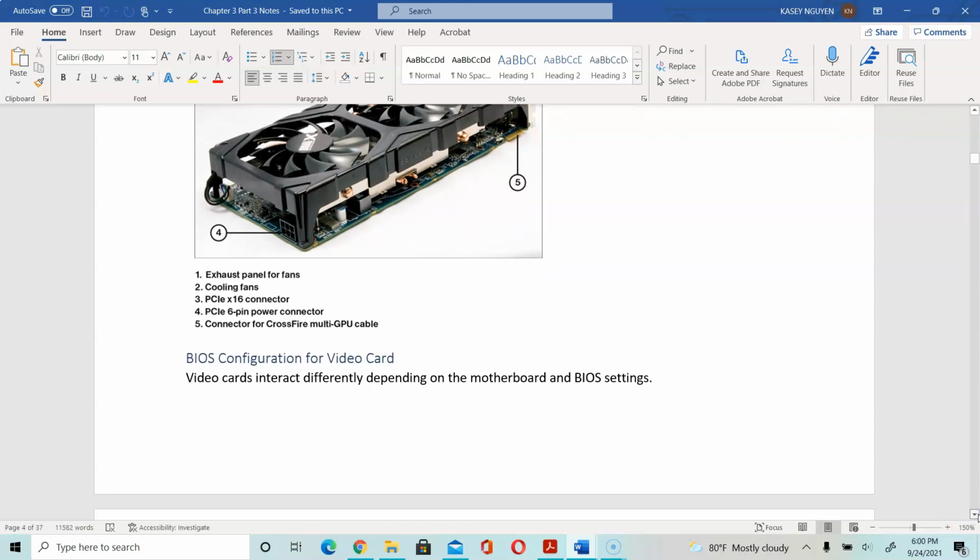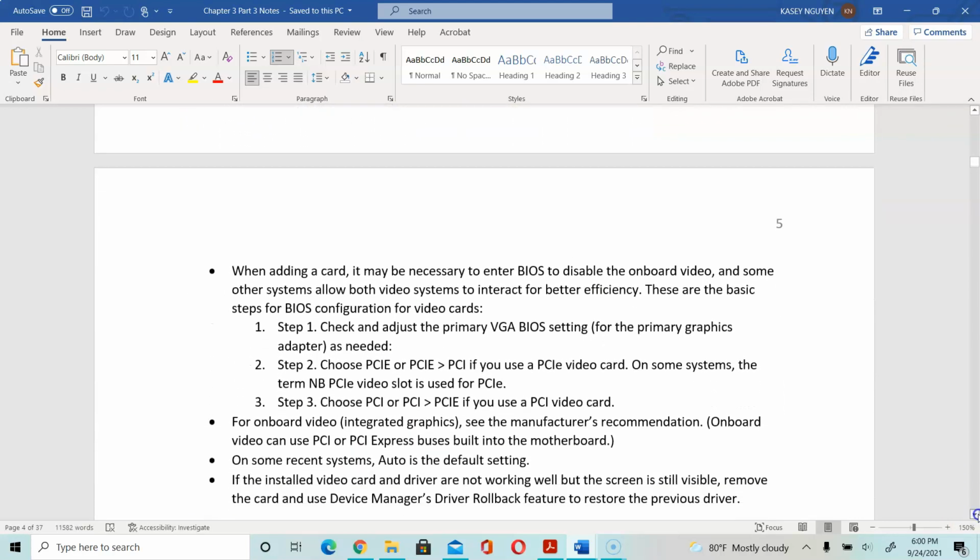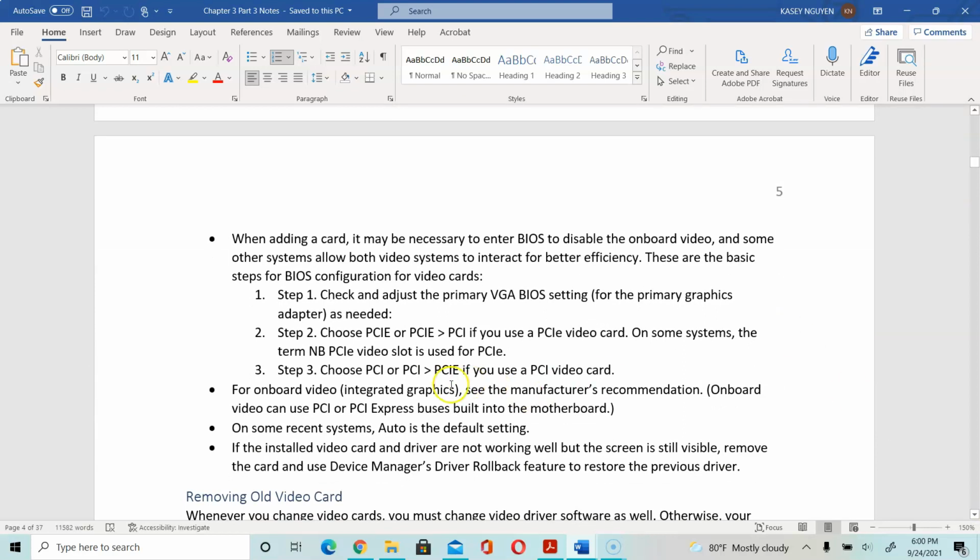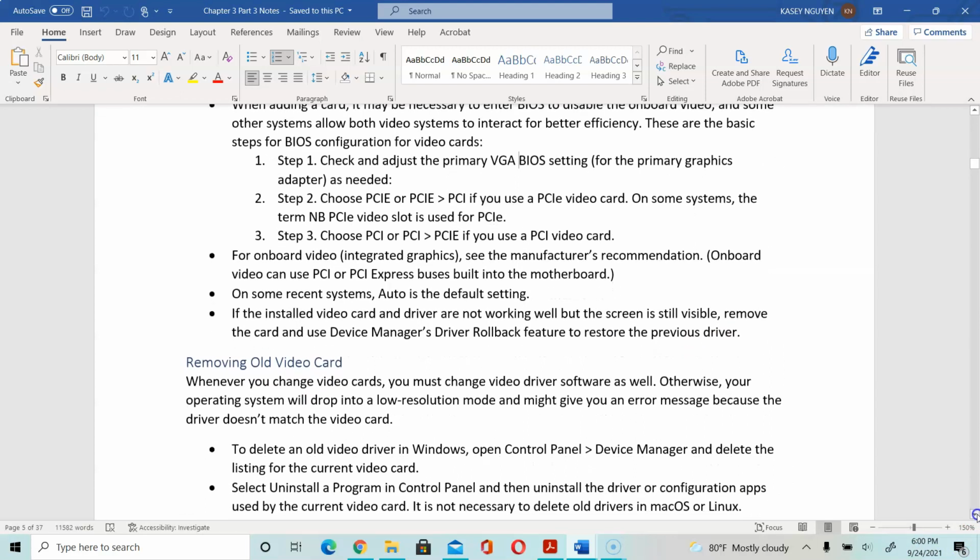So in BIOS, we can configure the card by setting it to be on a certain slot or bus. If your adapter is attached to the PCI Express, we want to make sure that it sees it on that bus, or we configure it for that bus. Some adapters would use VGA, and we would then need to make sure that the VGA setting is used, and that's on the older graphic cards. And VGA just stands for Video Graphics Array.